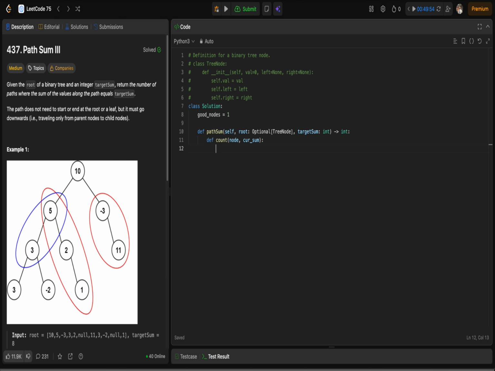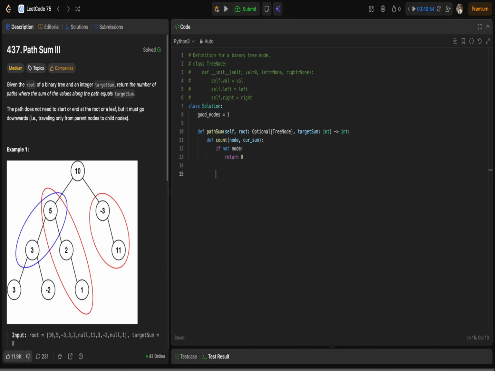As we will be solving it using recursion, we have to have the base case. As you know, in recursion we always have the base case. So what will the base case be? As I said, we will keep traversing and we will keep calculating the count, sum of nodes, until we reach the end of the tree. And when's that? That's when there is no node, if not node, we'll just return 0. This is our base case.